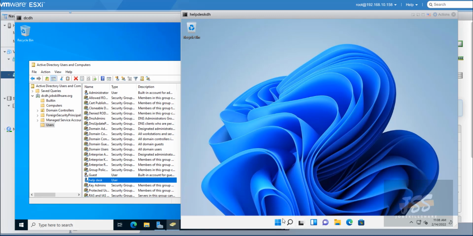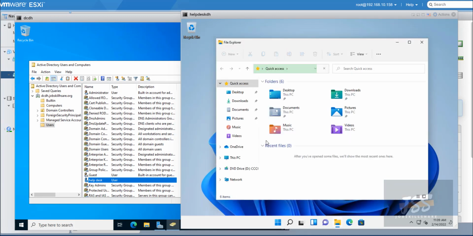So there you go. This is the help desk account logged in. After this, usually it depends on the company. If they have, let's say, software like Microsoft Office 365, you're just going to go and download it, set it up for this user. If you need to put a shared map folder, you're going to probably do that through scripts, or maybe directly like this.